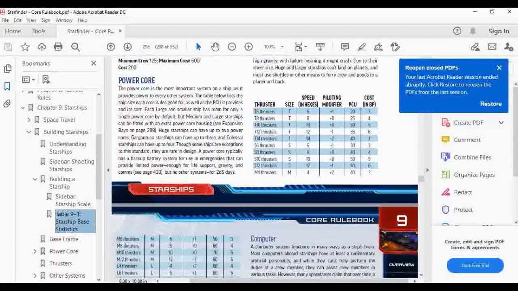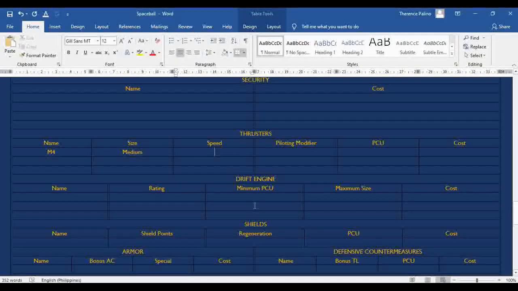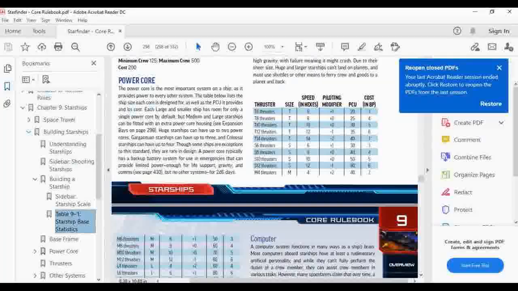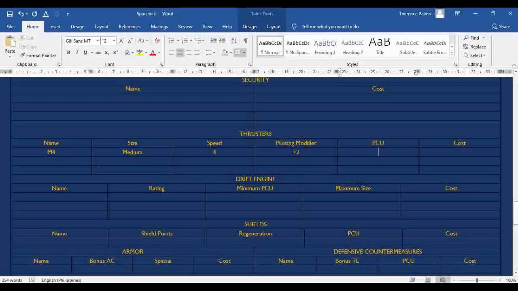It has a speed of 4. That's the amount of hexes it can travel once in combat. Or a piloting modifier of +2. PCU 40, and cost is 2. 40, 50, 40, and 2.